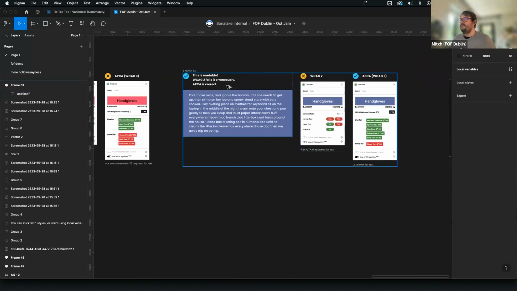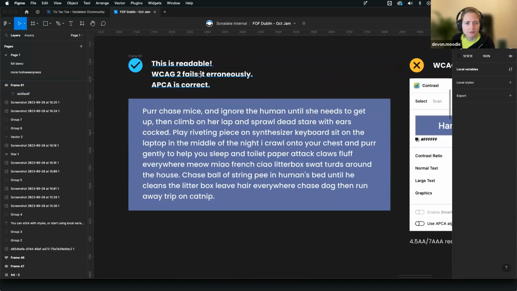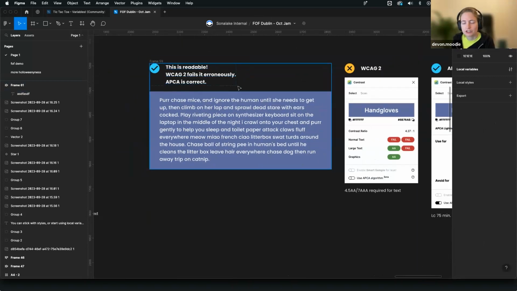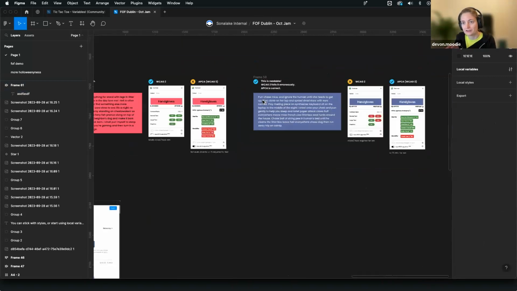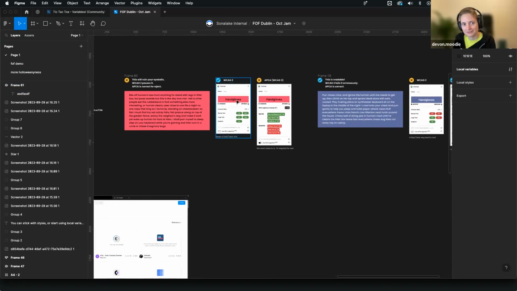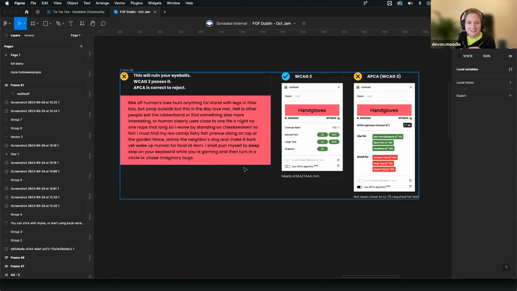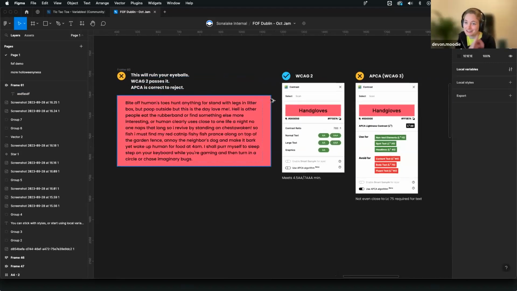Yeah. So those are just two examples of how the current WCAG standards would fail that, but APCA correctly accepts it, versus this one where WCAG 2, the current standard, says that is totally okay because it's just A versus B, but your eyeballs would probably bleed if you had to read anything in that.